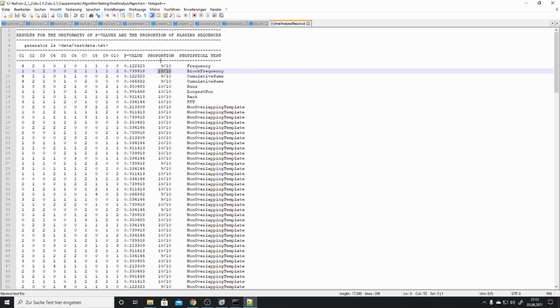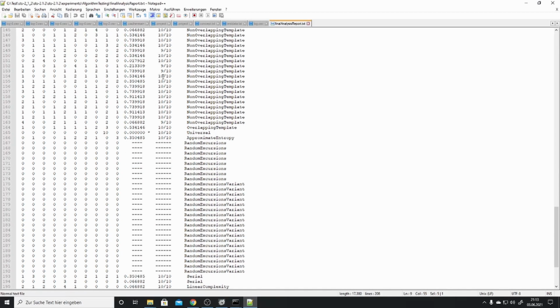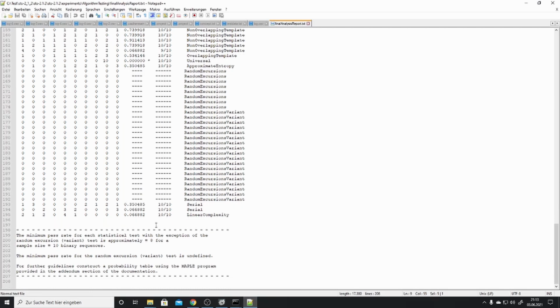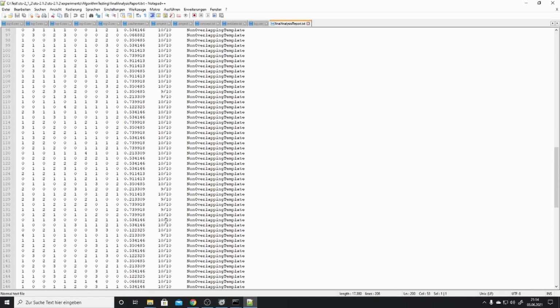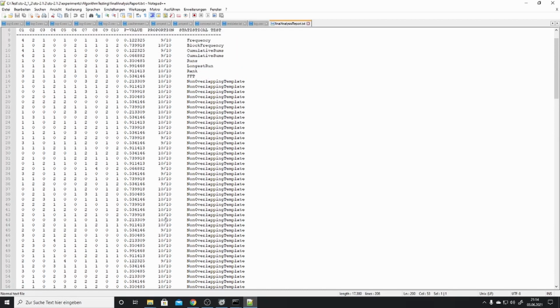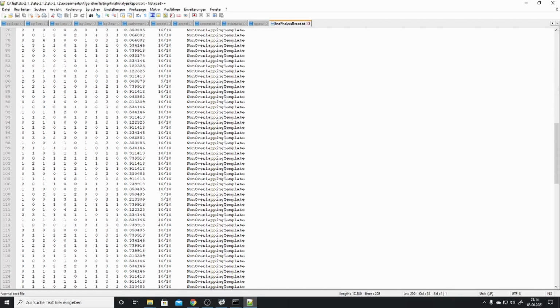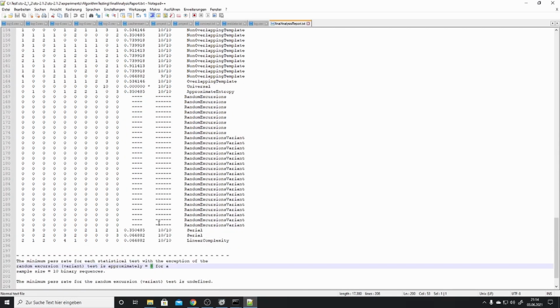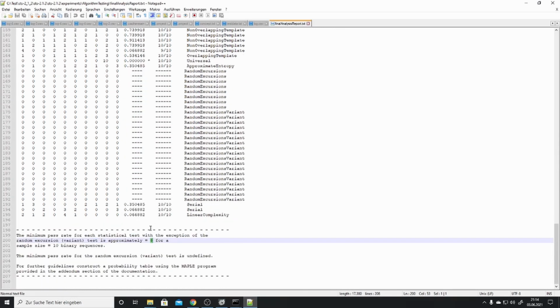So we got here our proportion, and we can go downwards and have a look. Here it is written that if we have a value that's lesser than 8 anywhere, then we know that something did not pass. And we can note that every value here is higher than 8. Here's not 1, 8, I think. And thereby we can say that we have clearly defined pseudorandomness.